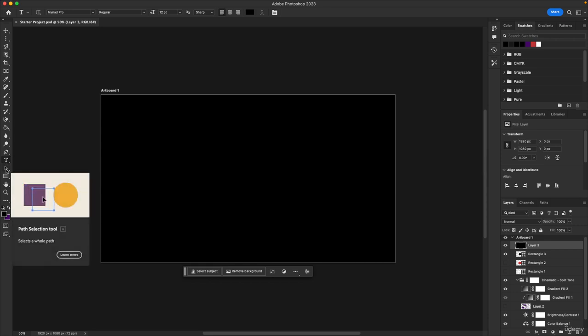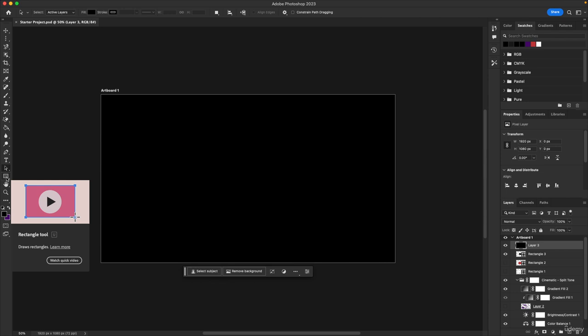Okay. Then we have the path selection tool. Again, this is more of an Illustrator tool that they've integrated into Photoshop. Adobe, how dare you? No, I'm just kidding. No, the joke is that when I started using Photoshop, Illustrator was the dark side. And it took me a few years to understand that Illustrator was on the good side too, you know.